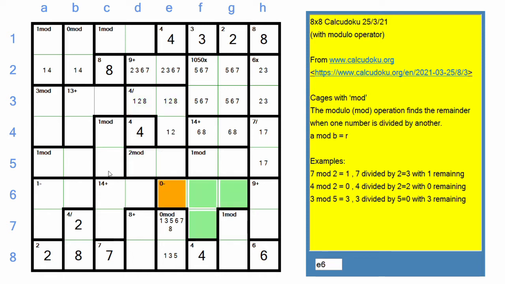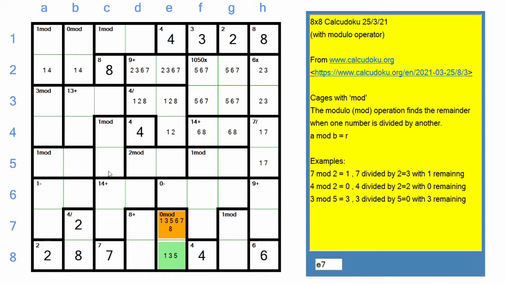Now if we go back down to this cage here, it looks like there are lots of combinations. There are actually two ways of looking at it. If it has a value 1, that will work with any other value. But if it doesn't have 1, there is only one combination left. So if it doesn't have 1, it would have 3, 5, 6, 7 and 8, so the only remaining possible combination is 3 and 6. So let's have a look at that.